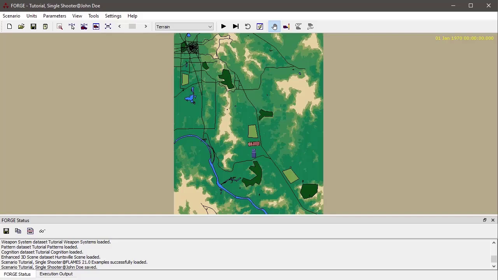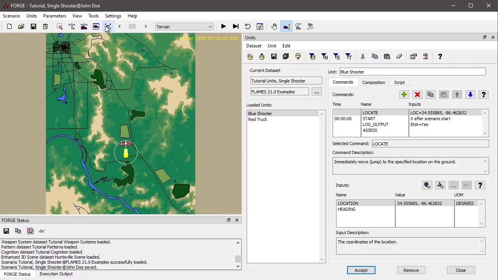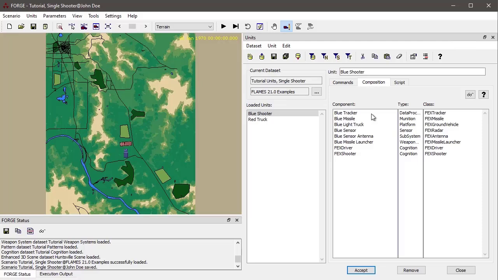So what we're going to do is, first of all, talk about the overall steps. When a scenario is configured, the first thing we do is go to all the units in the scenario. So I'm going to go to the units window here, and we'll reset the map. Here we have just 2 units in the scenario, and these units have different models attached to them. These models are unique copies, unique modeling objects attached to these units, that were created by cloning the meta objects, which we've talked about in another video.